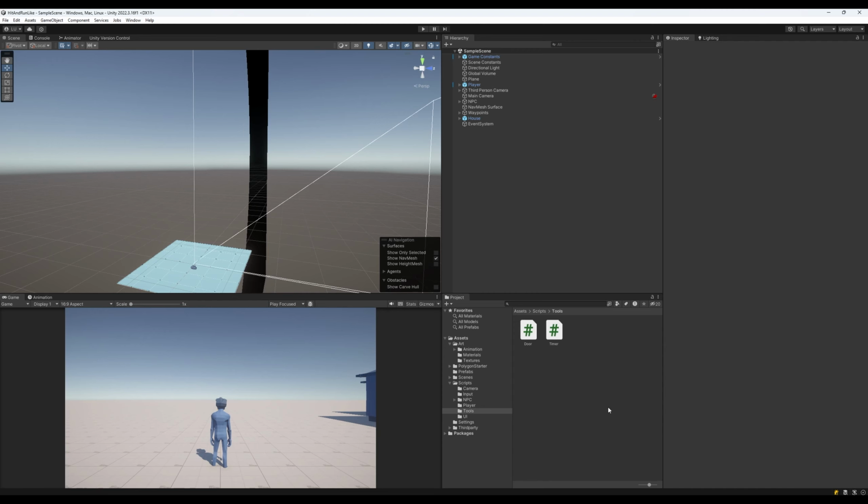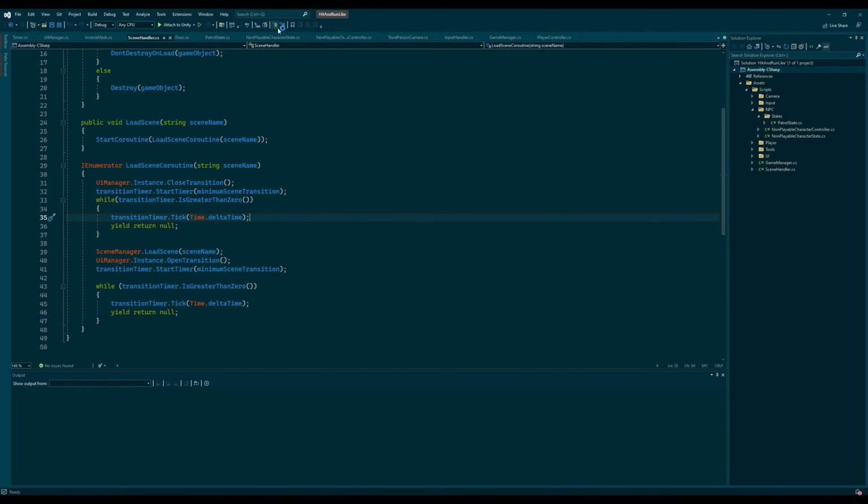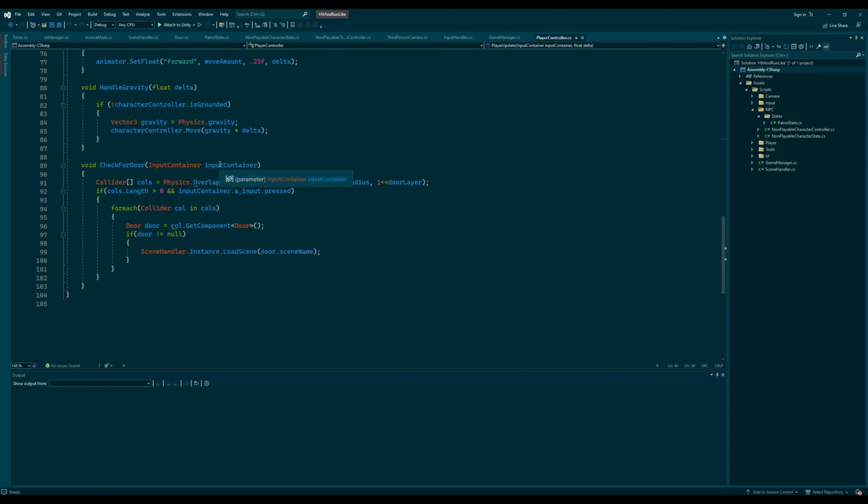Before we proceed, I want to fix a few things from the last episode, a few updates. Number one is we want to change the button input to enter the house to triangle or Y, just to match the game. If we go to our scene constants, scene handler, actually I think it's in our player controller. Yep, so we need to change this from A input to Y input pressed.